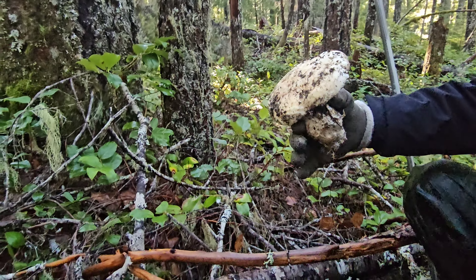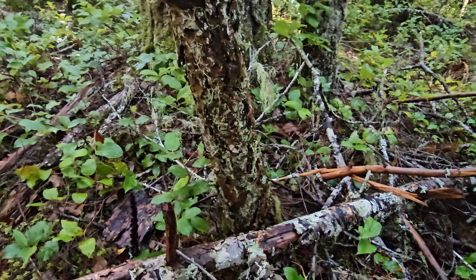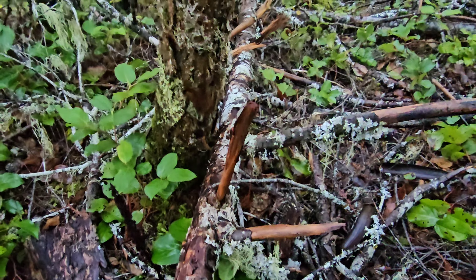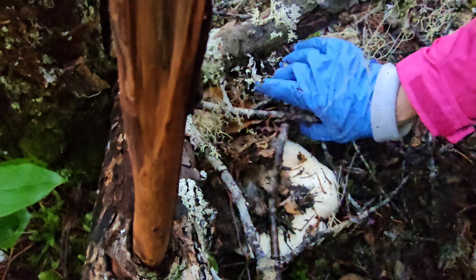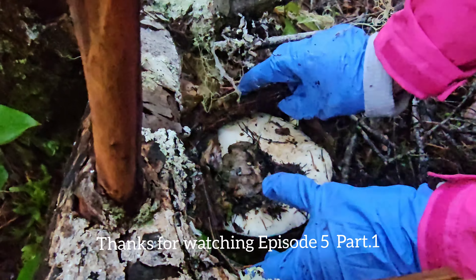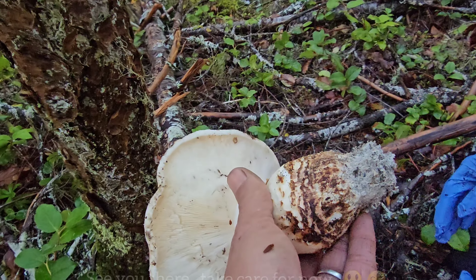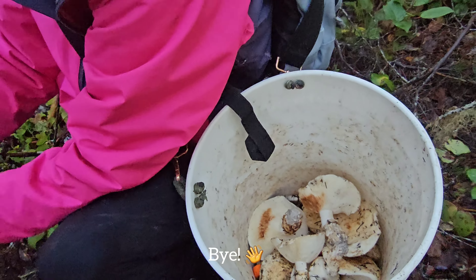That's a nice one but this one's going to be bigger. Let's get everything out of the way - all the branches out of the way. Somebody missed it! They don't really look in the brush. That's why I'm training you to look in places where people don't look. That's a big one - look how thick the stem is. We're getting there - she's getting there!